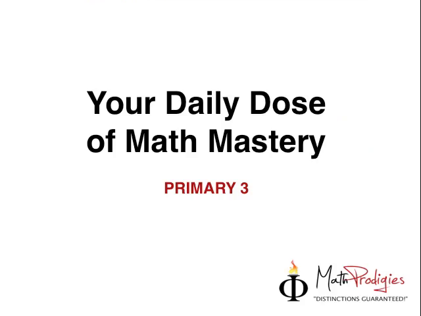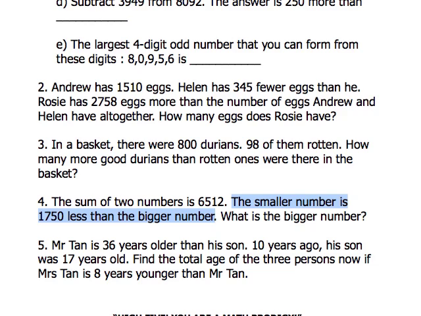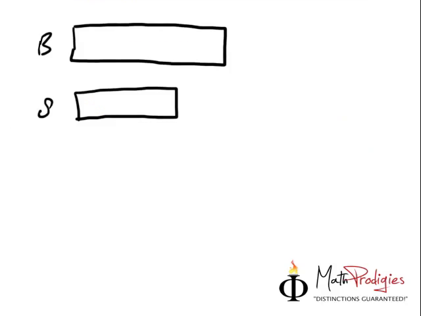So let's draw this out. For this, we need to draw out a model, my favorite. We know there's one small number and one big number. So let's draw one big number here first, and one smaller number over here. It should be lesser like that. So this is the big number and this is the small number. The question says the smaller number is 1750 less than the bigger number. So where is 1750? It's actually over here. If you got that one right, high five, because you are a math prodigy. Good job. So therefore here is actually 1750.